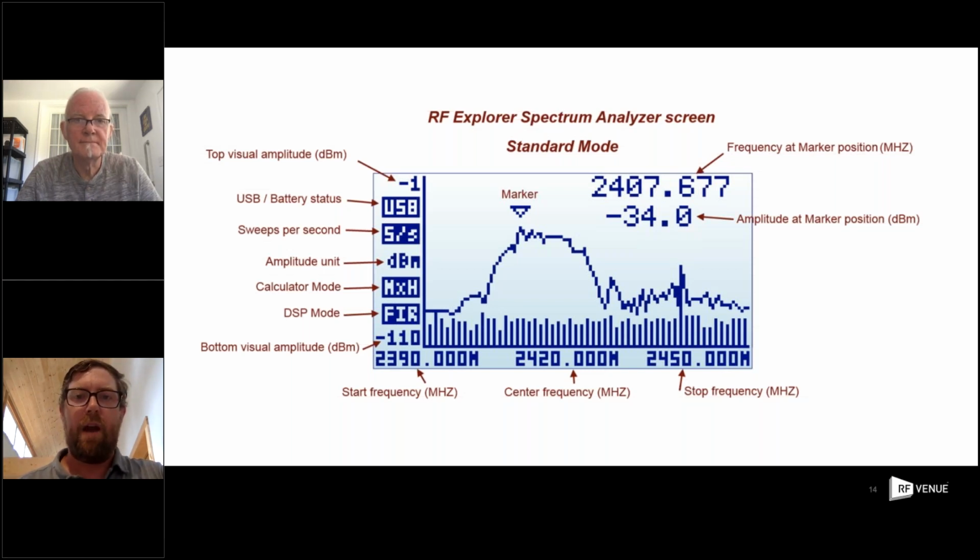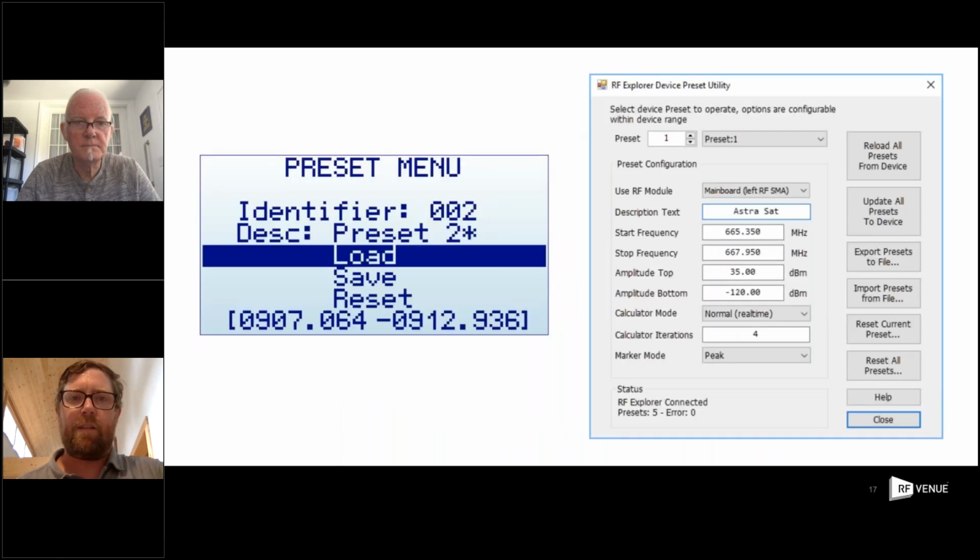There's a pretty thorough manual on this thing in terms of every screen, the settings, like how you can dial them in. My preferred approach on this is to get into a set it and forget it type of mode where you load your presets. There's a preset utility you could use to do this.